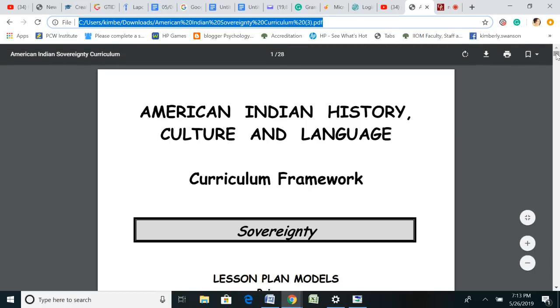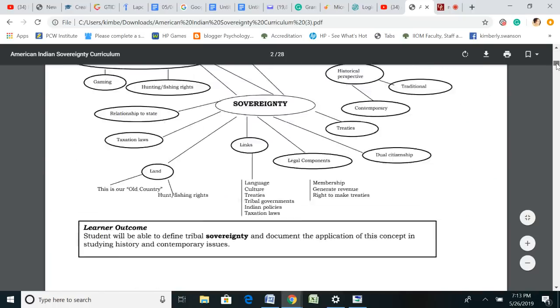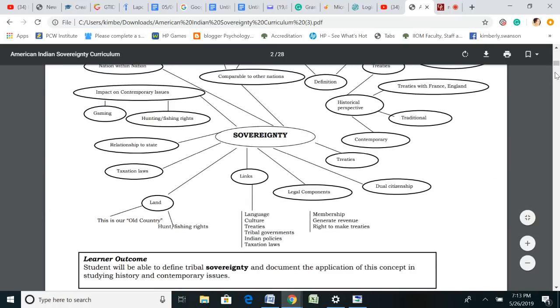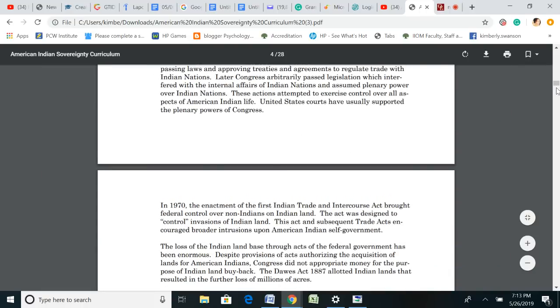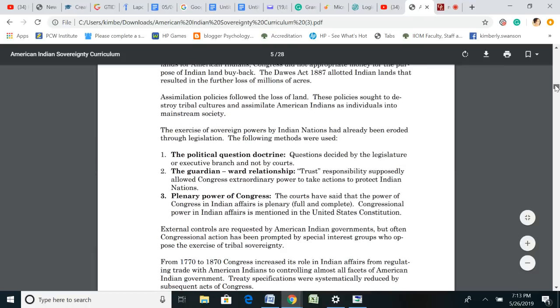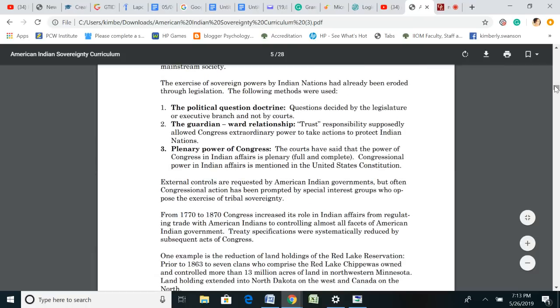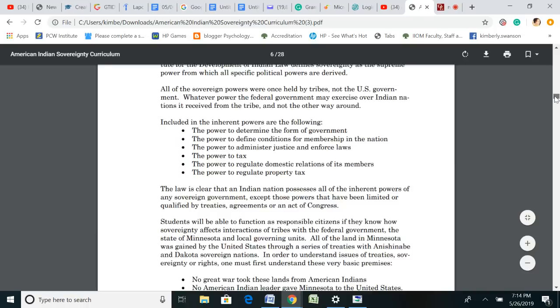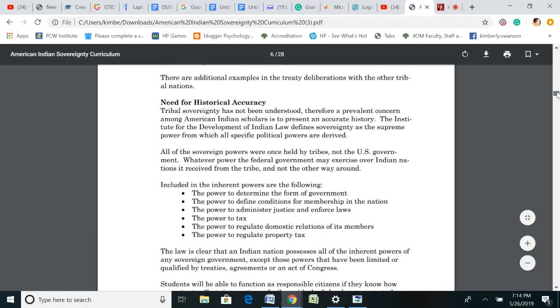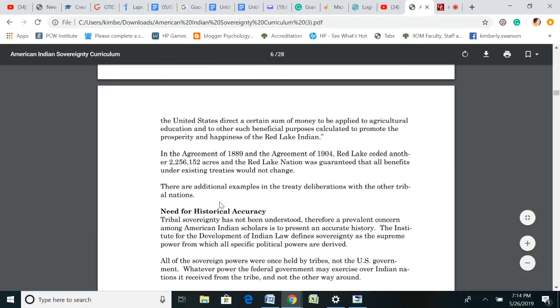But I was left off on page 6. I'm going to scroll back down. If you want to learn about all these charts and more definitions about sovereignty, and read up on the history and the policies that was created and Dawes Commission, and how everything was tied together in a way, you might want to go back and look at video number 1 and video number 2 to get a better feel and more understanding. But right now we're going to go to page 6.